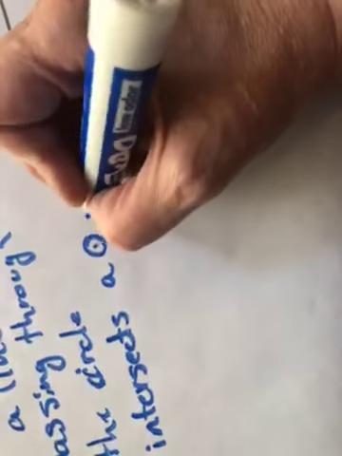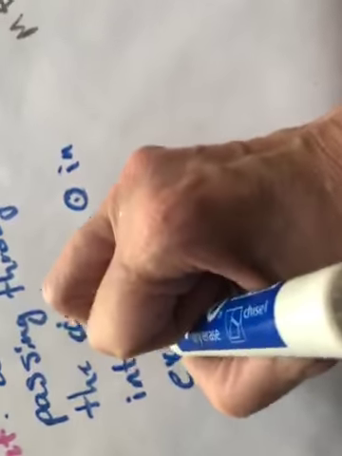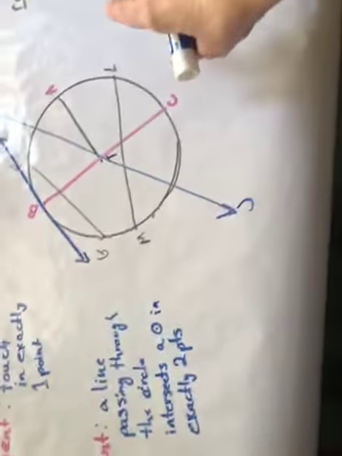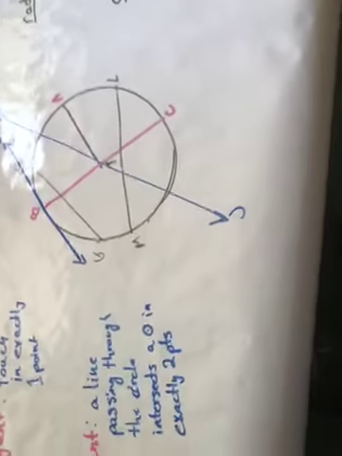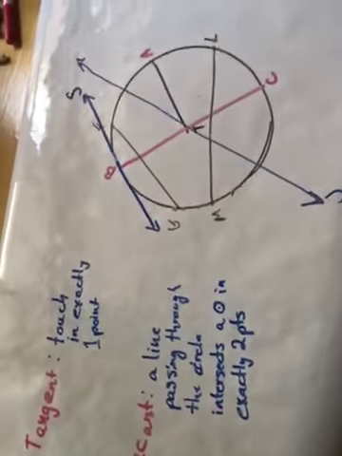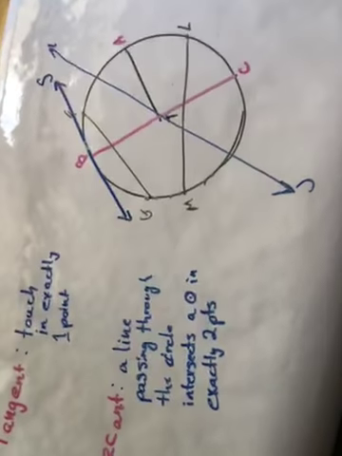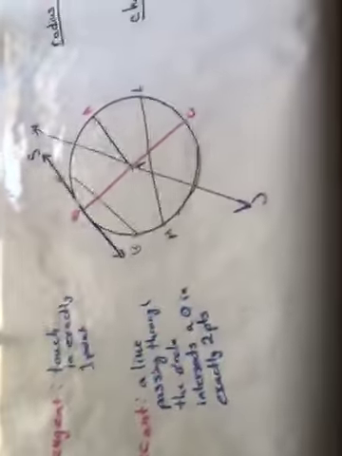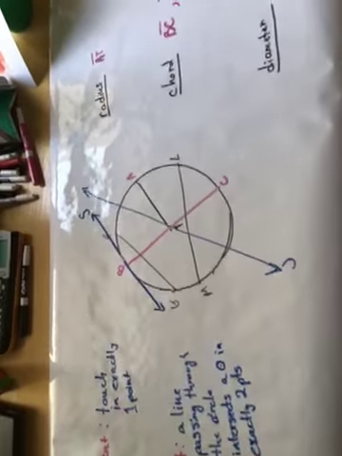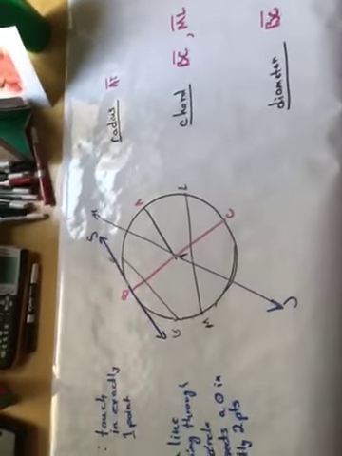Intersects a circle in exactly 2 points. Okay, so exactly 2 points. Can't be 3 points because it would be curved, and we can't curve anything in plane geometry. Okay, tangent, well, it's intersecting exactly 1, otherwise it's not tangent. Tangent means to touch at exactly 1 point. And those are our 5 definitions for 2 lines and 3 segments. Okay, we'll come back and do inscribed, circumscribed.